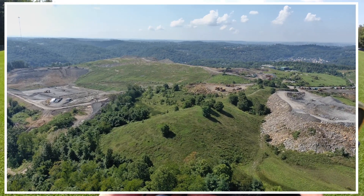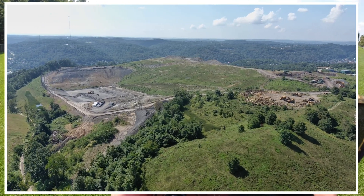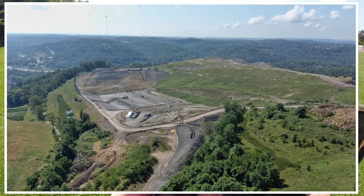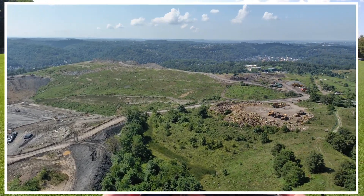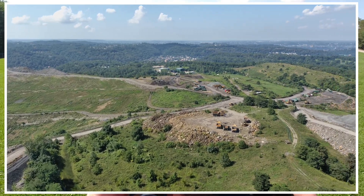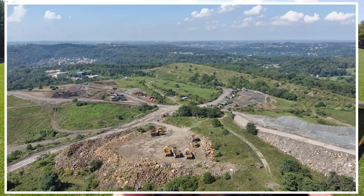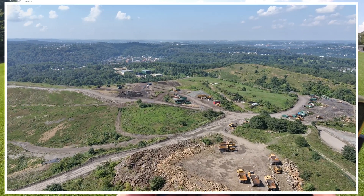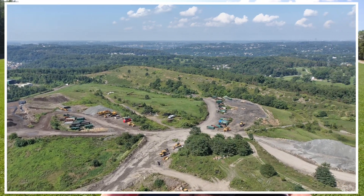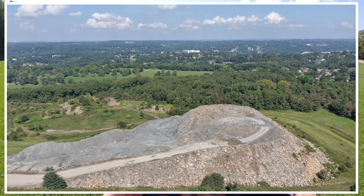I mean, this is — was it Class E airspace or something? I'm just not sure. There's the landfill. This landfill is pretty bizarre — there's like a rock quarry over here and the landfill at the same time. They come over here and bury the garbage and then put crushed rock over the garbage.